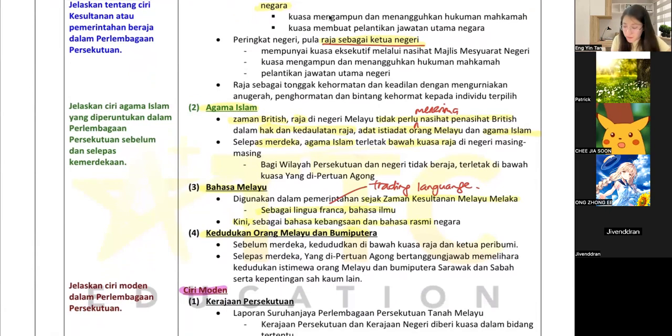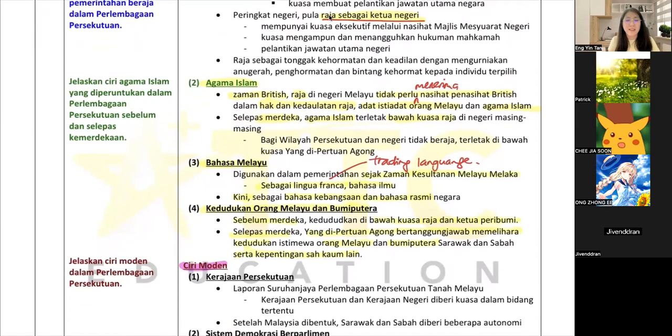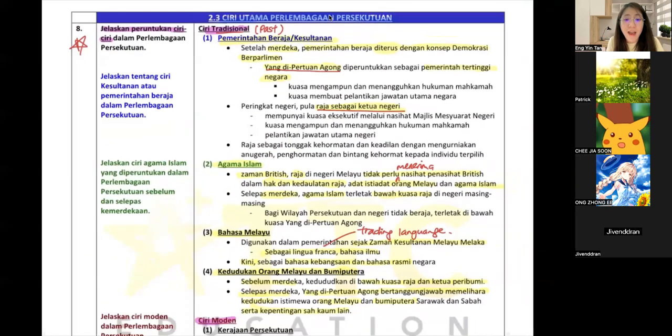Now, regarding the Malay people's special rights, before Merdeka, everything is under the Raja and the Ketua Peribumi, meaning your leader protects you in Sabah and Sarawak. After Merdeka, the YDPA, Agong, will be the one that protects the rights of the Melayu and the Bumiputera, and also the legitimate interests of the Malay community. You must say this, or else it will be no good. There is a sensitive issue there. Boleh faham? This one, I personally think is very, very important.